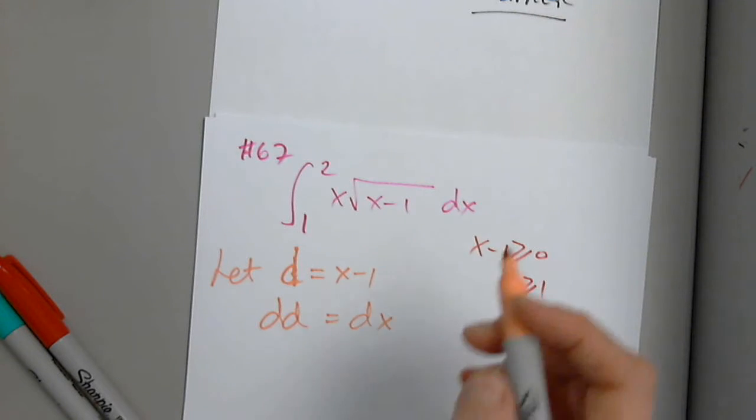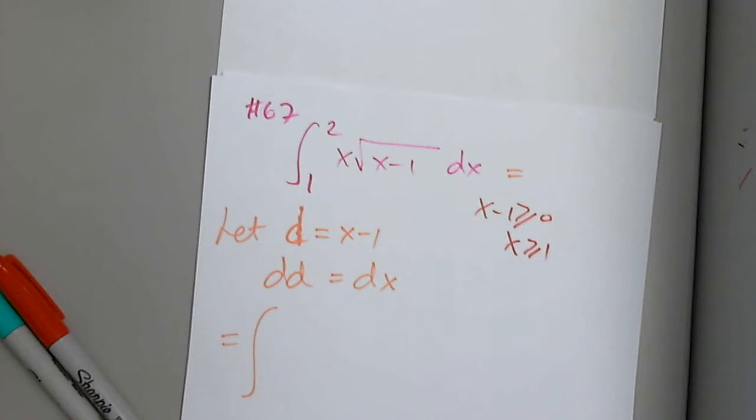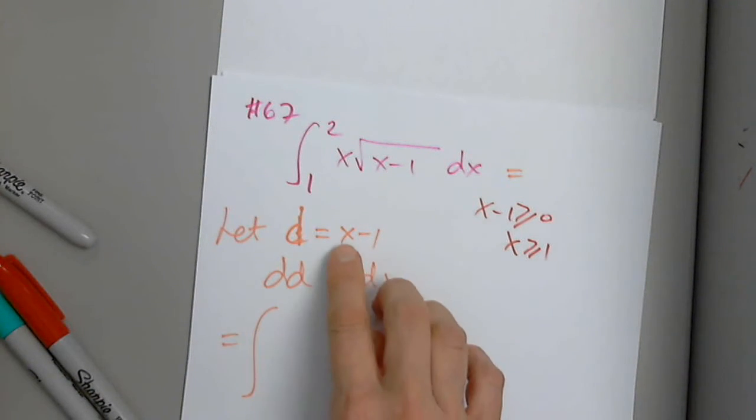Perfect. So then, do not write the limits of integration. Yes, Vanessa? Where did the first x go? When I differentiate x minus 1, I get 1. I didn't get there. You mean this one? Oh, we didn't get there yet. Okay, you're right. We didn't. I thought you were talking about this one.